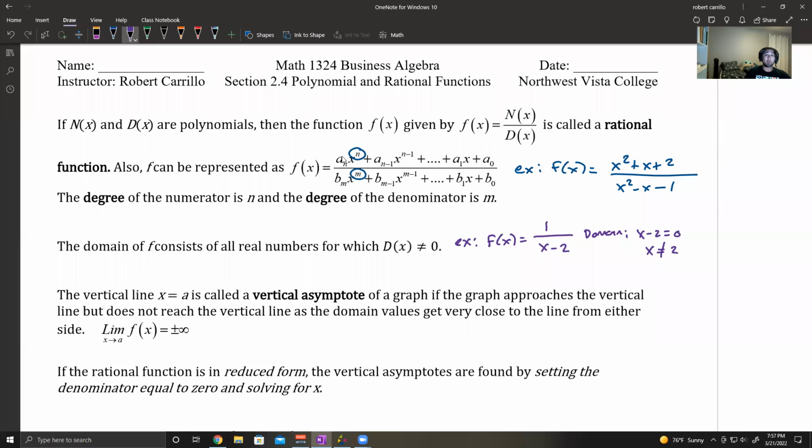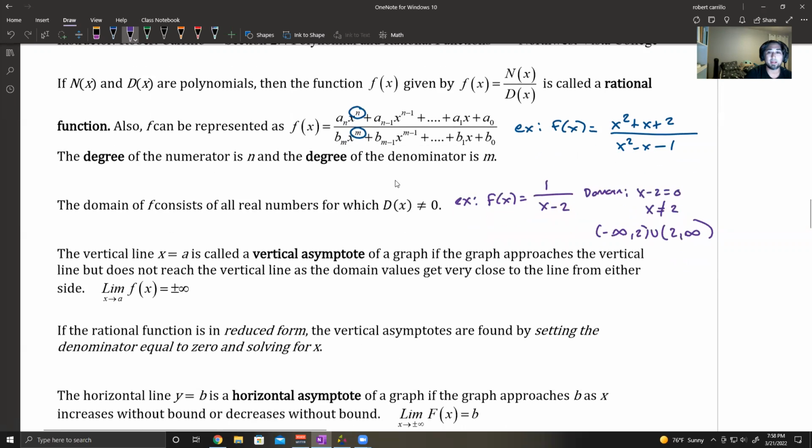No. So what we would say for this function is that you can be any number you want from negative infinity to positive infinity, except for which number? Zero. Not zero. Negative two. Positive two. Yes. So I could even put it in interval notation, negative infinity to 2, union 2 to infinity. So we would say you can be any number you want except for 2. So that's how you find the domain of a rational function.